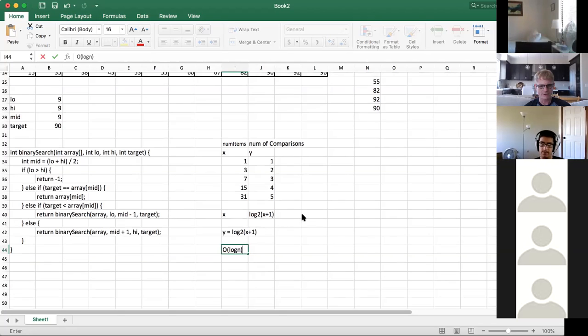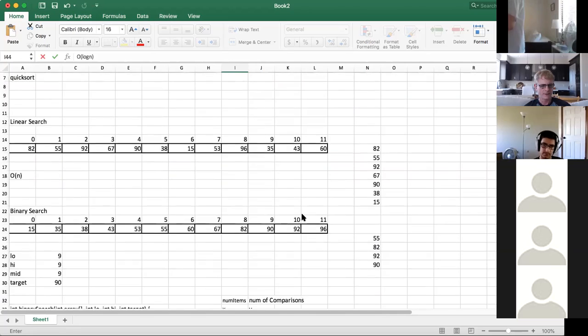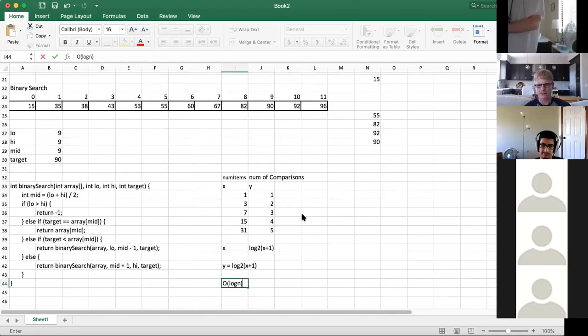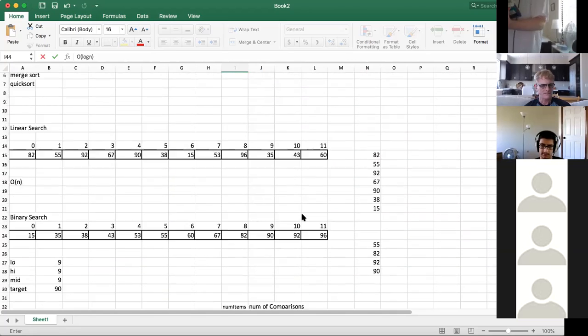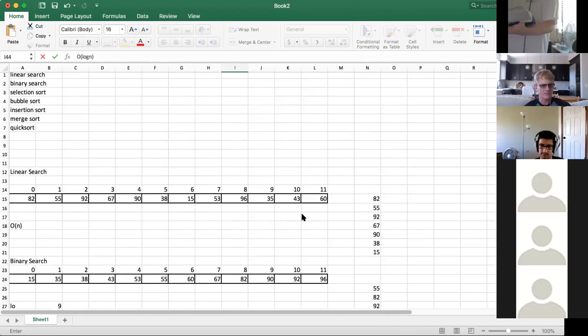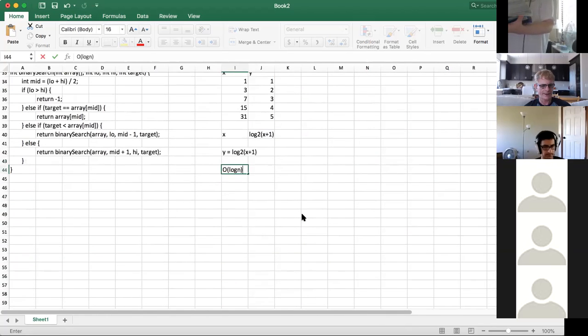So I want to actually just talk for a minute about the difference that it's going to make. So let's say we have an array with 1 million items in it.